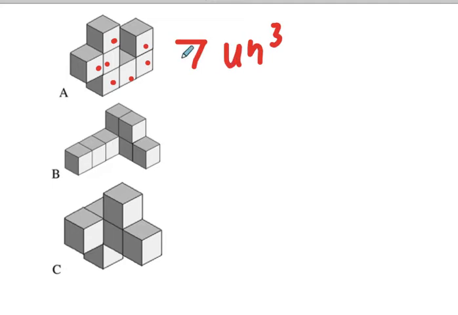And we're calling them units because there's no measurement that tells me they're inches or centimeters or yards or feet or kilometers. If we don't see a measurement, then we just use the basic old units. Okay, so now, I don't know if you noticed this, but this is going back here and there's one on top and there's one hidden underneath there in this bottom row underneath this top one that you can't see. So you've got to count it even if you can't see it. 1, 2, 3, plus the one that's underneath it, 4, then this one on top, which is 5, 6, 7, 8. So this one's 8 units cubed.